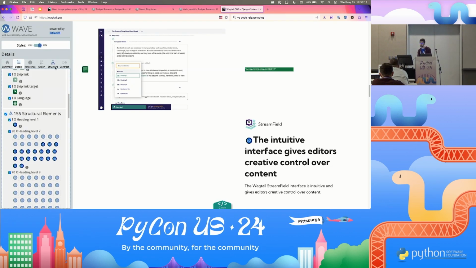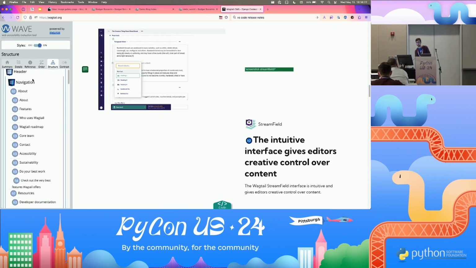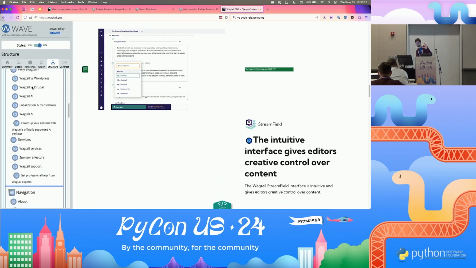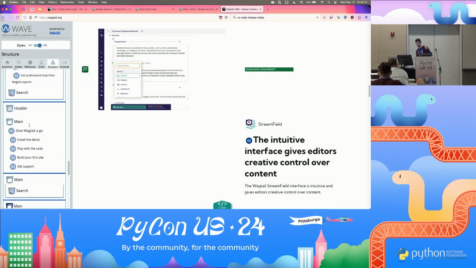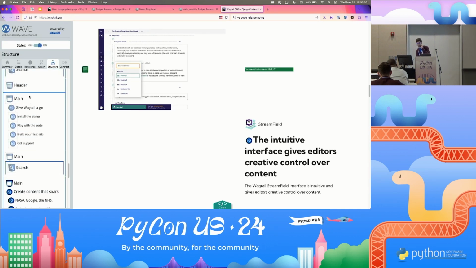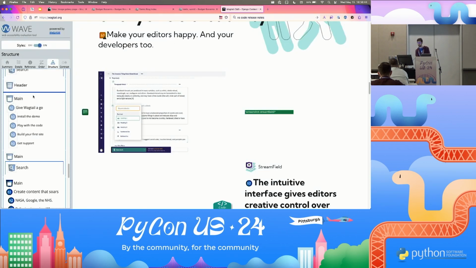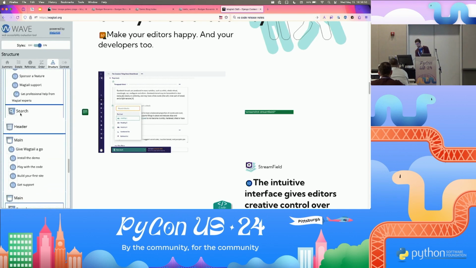Another good thing about Wave is it can help you visualize the structure of the page as created by the heading levels, like we talked about earlier. This is kind of a complex example because we have both, there's a hidden markup for the mobile navigation here. There's the markup for the regular navigation. And then we get into the meat of the page here. And it's also showing you the landmarks that we talked about earlier. So there's the header up here, the main content area. And we start to see the headings as we go down the page here.